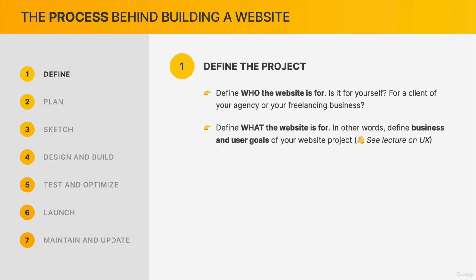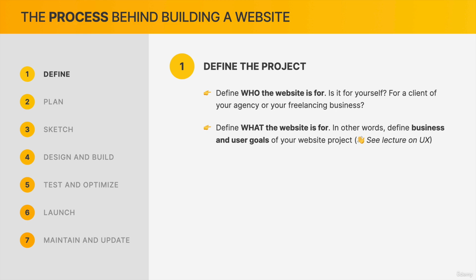Now, based on what we learned in the lecture on user experience, defining what the website is for is basically the same thing as defining business and user goals, right? So in other words, this is basically what this step here is all about. It's about defining your business goals and user goals for this particular project. And of course, you don't need to overcomplicate things here. So this can be something very simple and very quick.